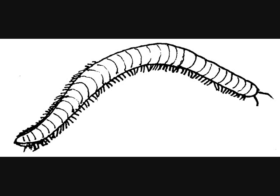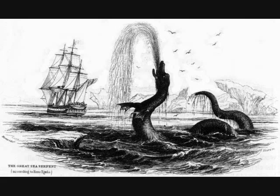Some others have explained that maybe, just maybe, the conrit could be some kind of long lost giant crustacean, or it could indeed be some kind of giant sea serpent, a giant sea creature, like a mythological creature, the kind of stuff that you would hear and see drawings of in the tales from the 1500s and 1600s, always coming across sailors. But again, I'm not putting too much credence into that. Instead, I really do think that this conrit is maybe just a real life animal. It's just the very rare nature of its location that makes the huge difference.